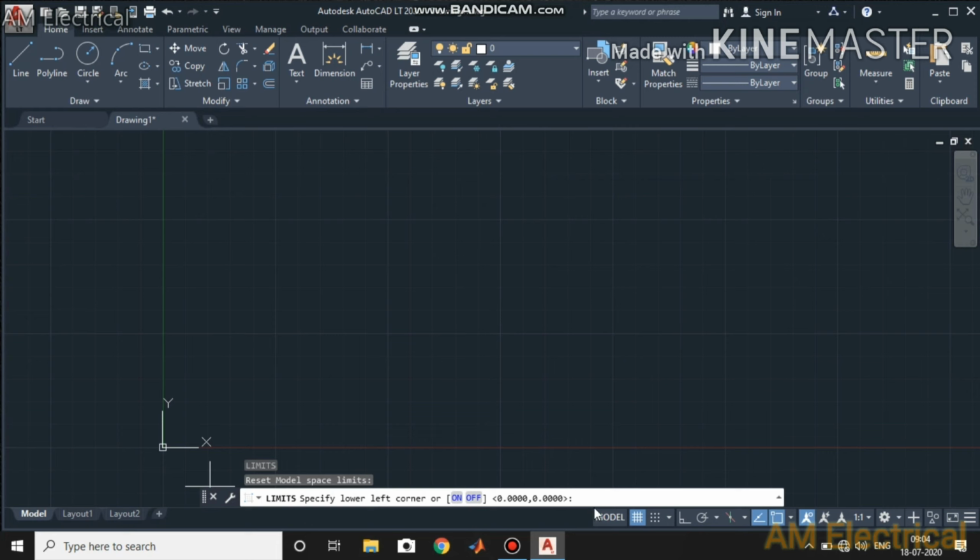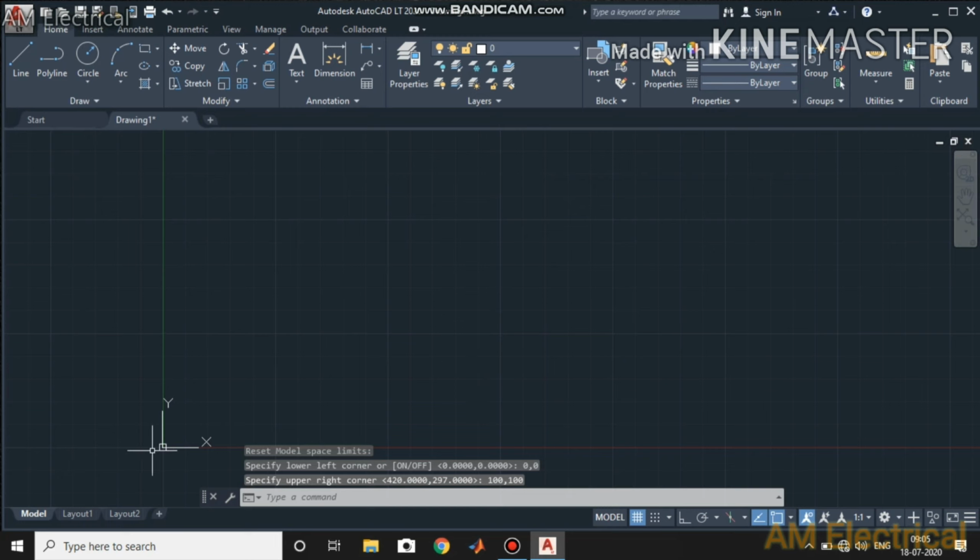I am taking 0, 0, and now the software is asking for the upper limit. I am saying 100, 100. Here there is no negative value.